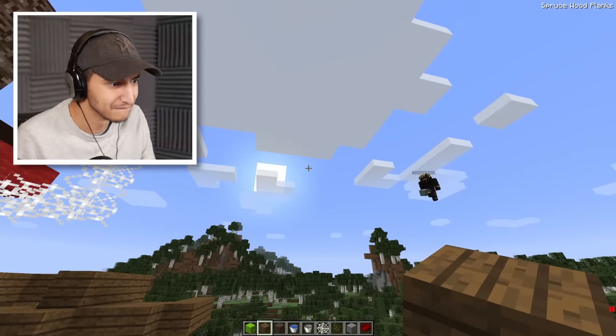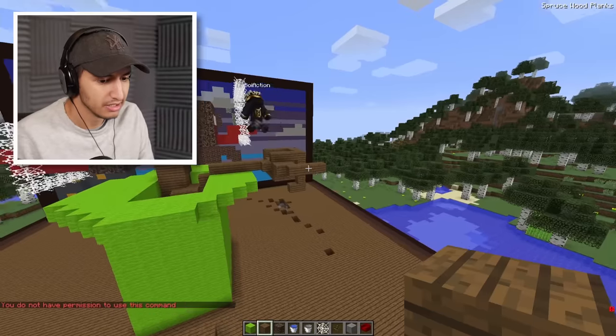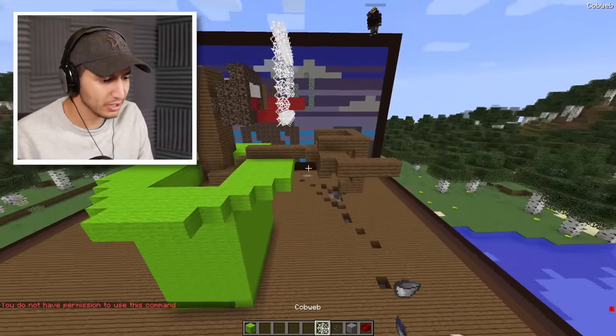Dude, we're done. Hey, if you're confident, empty everything in your inventory. Clear. We got this. Clear. We got this. Okay. Everybody, rate this on a scale of 1 to 10 right now down below.